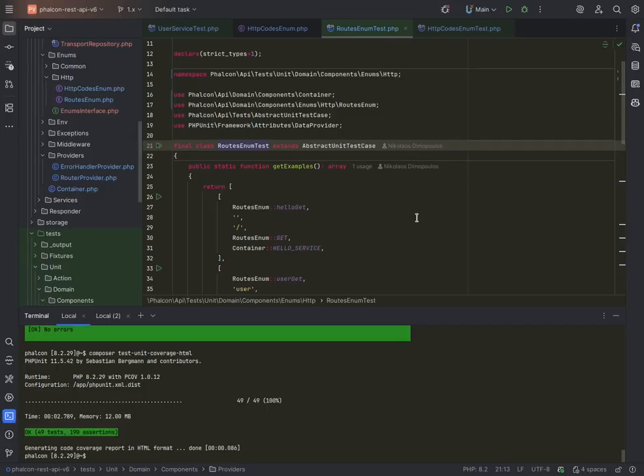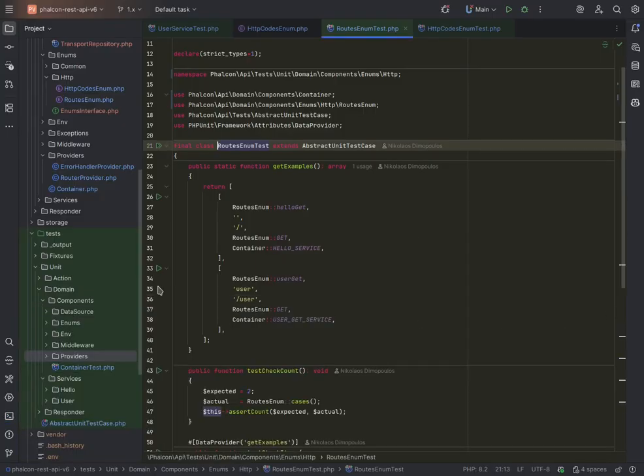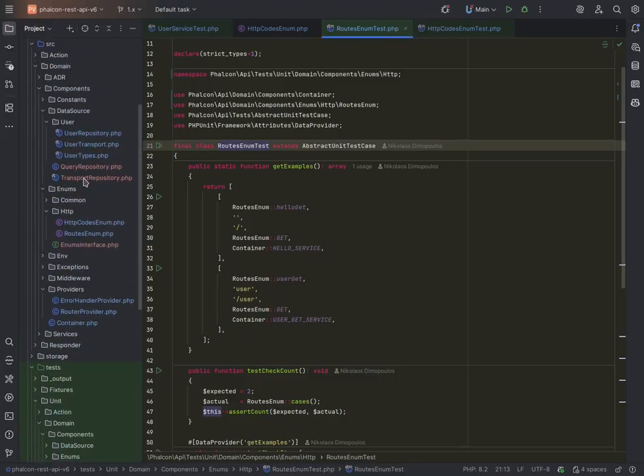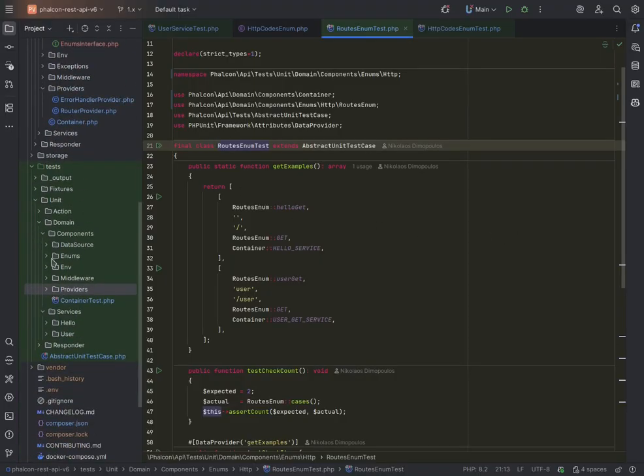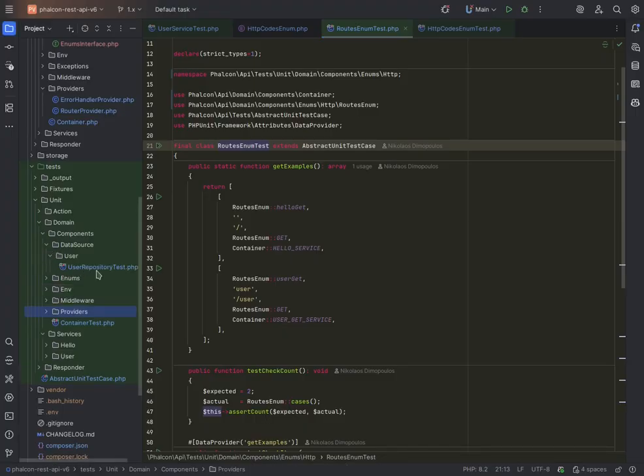That shouldn't be a problem. We can add that as the very last thing that we do here. Okay. So transport repository and data source. Oh, we don't have it there. Okay, good.